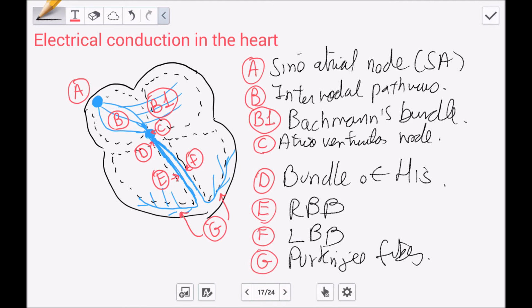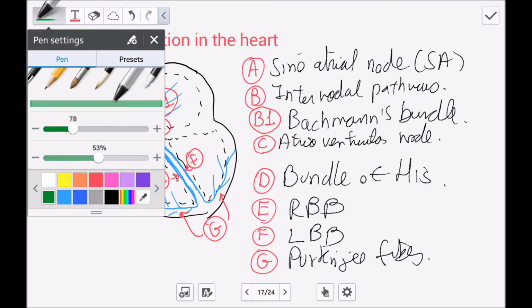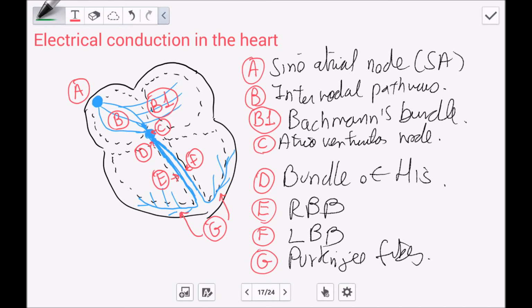So how does the conduction of the heart go? Signals start on the SA node up here. Let me use the green nodes to mark the node. So it starts here, SA node. From the SA node, the signal travels down the internodal pathways and across through the Bachmann's bundle, and it causes a depolarization of both atria, left and right. Once the atria have been depolarized, the signal arrives at the atrioventricular node, the AV node right here.